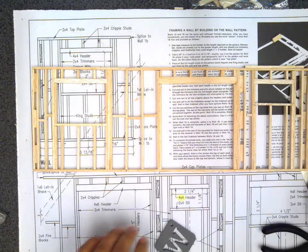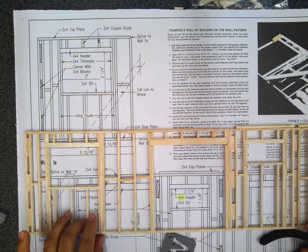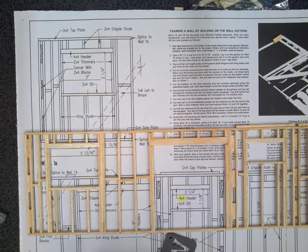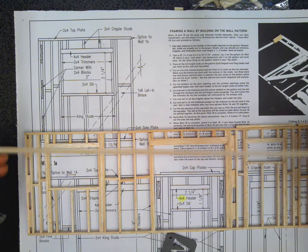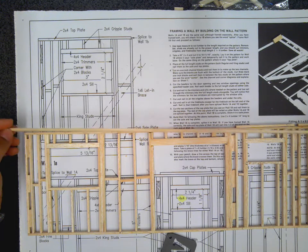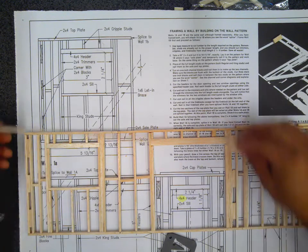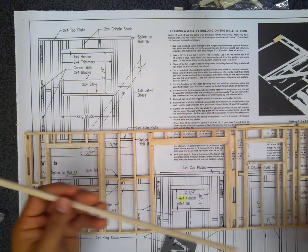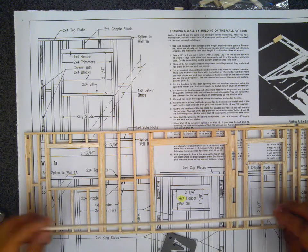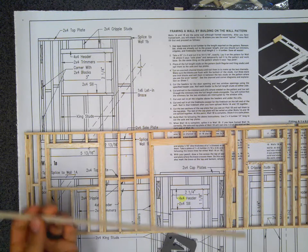So this is a little interesting because it doesn't say exactly which piece to use, so I'm going to have to make a recommendation for you on that. We have some pretty long pieces. I think this one's too long, and this one's one of the original long ones. Let's look at a shorter piece. Yep, this one will work. A 2x4, where's my tape? There it is. A 2x4 that is 14 inches long is going to be on the top.